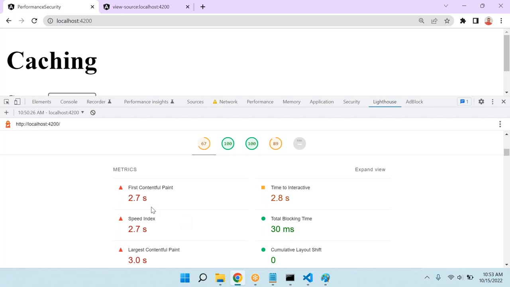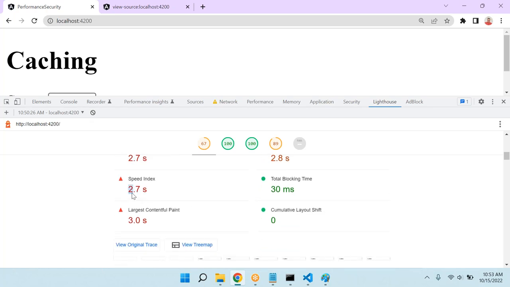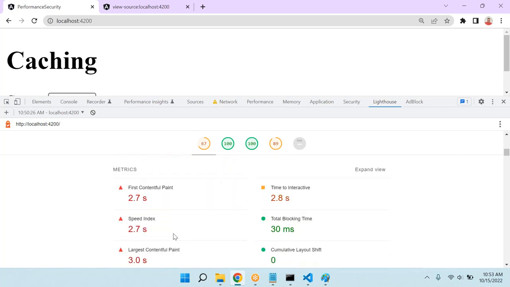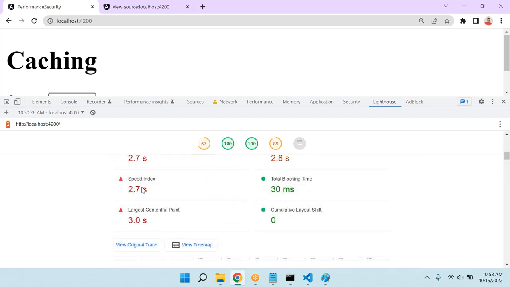For that reason, we have to understand this. But also, if the bundle size increases, this is going to be a problem. Here you have to see that First Contentful Paint always happens when the application is loaded for the first time. Okay, this needs to be improved. Speed Index: how fast is your application? Guys, the speed will vary because, as I told you, we are doing the development build.